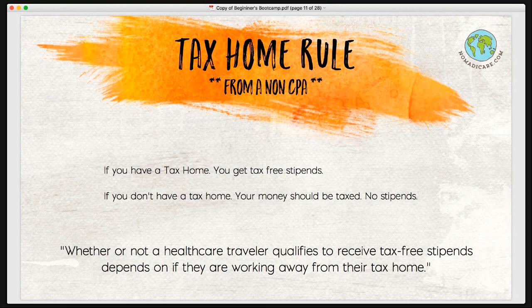So as we all know, health insurance is kind of changing right now, but as it stands, where we still have the Affordable Care Act, that is what I use. The easiest way for me to do it, and it's been so beneficial for me, is during what they call open enrollment. So the first few months of the year, I think it might end at the end of January, you can enroll in your home state, in your tax home state for insurance. And so that's what I do.